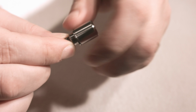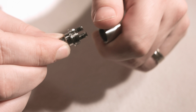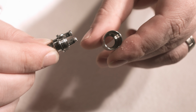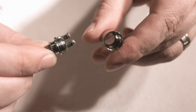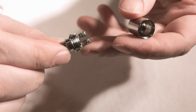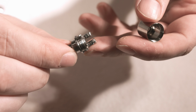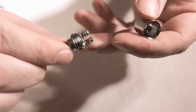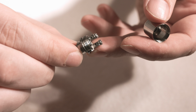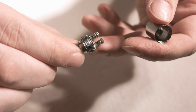Now back to the Insider itself. Top section is threaded. That inner diameter is just over 11mm in there. You can see that slight reduction on the chamber. Due to the size of this, they say you could possibly get about 4.3ml of juice inside your boro tank, give or take. You're not going to be able to fill it right to the very top, so I reckon you'll have something like 3.8ml, maybe just a fraction less, which is more than enough really.